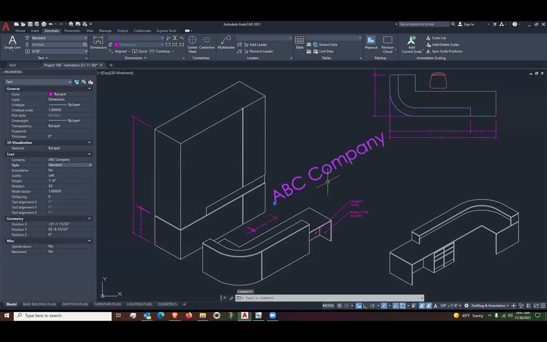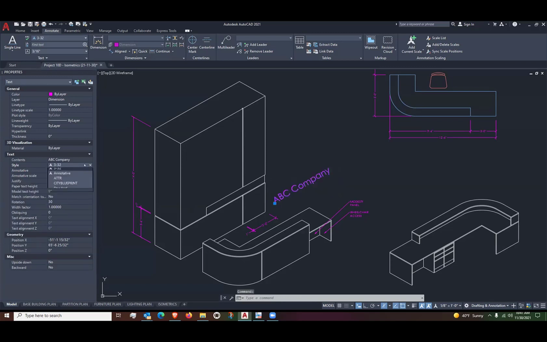So it looks pretty much the same, but now I have, wait, let me just go back. Oh, I guess I had 3/16. So there's a 3/16 text. And you'll notice that here, the model text height is grayed out. It's set to 1'6". That means that if this text was attached to this wall and I put a ruler or tape measure to it, it would be 1.5 feet high. And I can't change that. So if I change the style to standard, then I will be able to change this model text height, which is what I want to do.